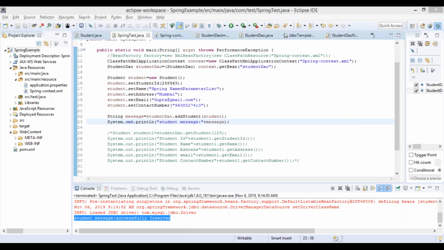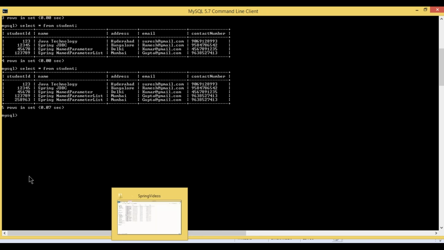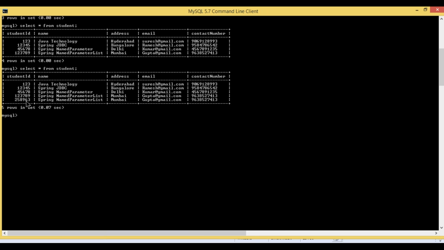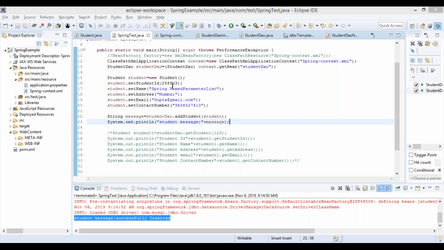So if you go to MySQL and run, the same thing we gave, 258963. So this record also inserted into the database. So this is the named parameter example, right?